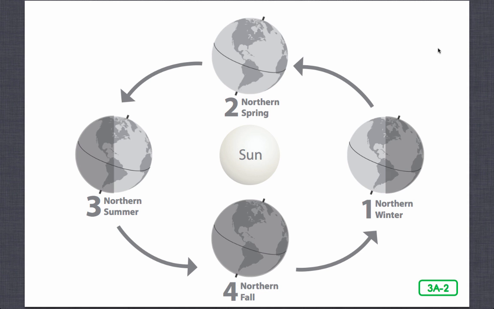Remember, during the time of year when the northern hemisphere is tilted toward the sun, this part of our world receives more daylight and more intense sunlight. This means it is summertime in the northern hemisphere. At the same time, the southern hemisphere is tilted away from the sun, so it is winter there. That's why, as Earth revolves around the sun and is tilted on an axis, the seasons change. Now let's discover more information about each specific season.